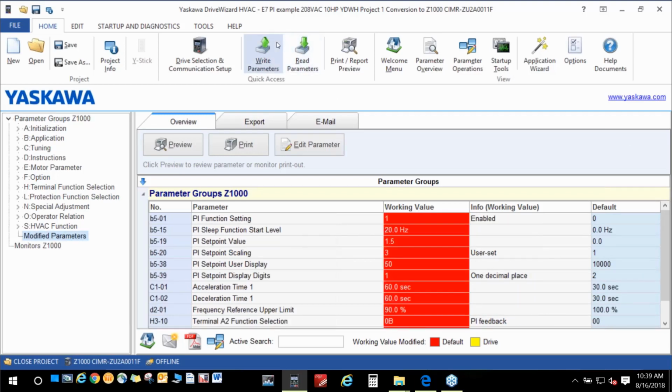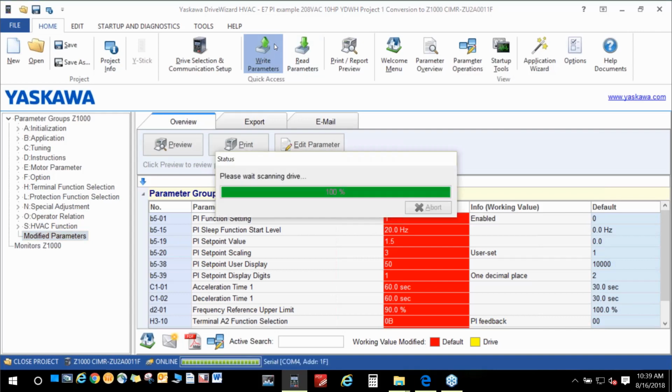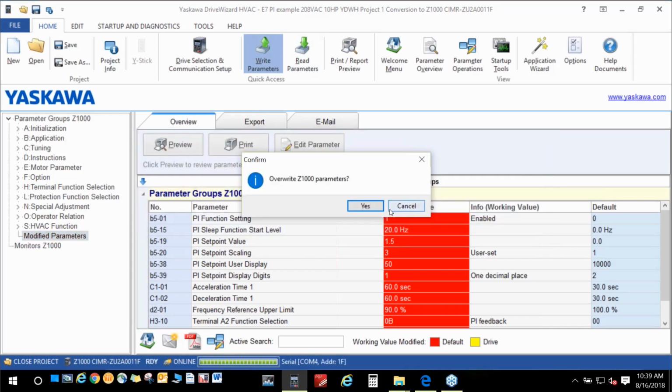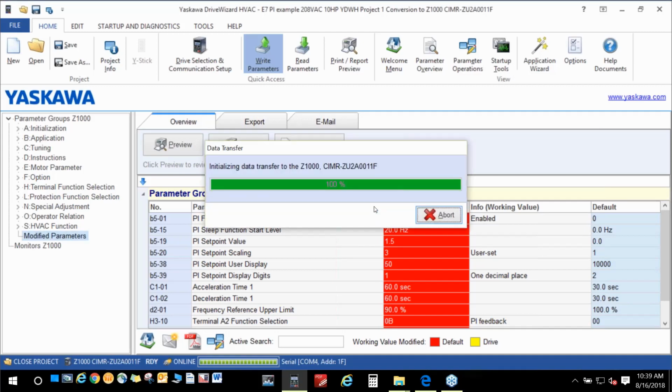And we're not connected to this drive because I was working offline. So what I'm going to do is write parameters. Let's see here. Overwrite. And now we should be uploading these parameters to the drive. Just be a minute here.